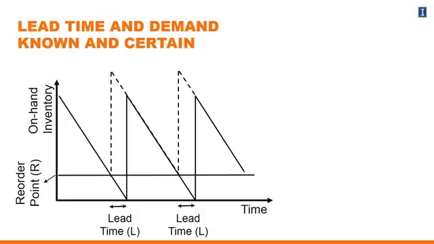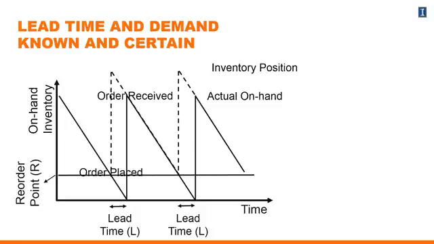Remember, you're continually reviewing your inventory, so once it reaches that reorder point, you will place an order, and you will have an inventory position that you'll keep track of. You placed an order. Now it'll take some time for that order to get to you. By the time that order gets to you, your actual inventory position has reached zero. On the day that it has reached zero, you receive an order of Q, which in the continuous review system is the EOQ.